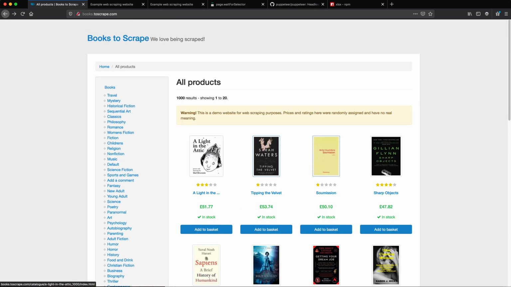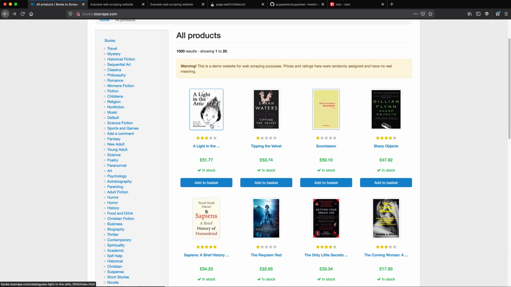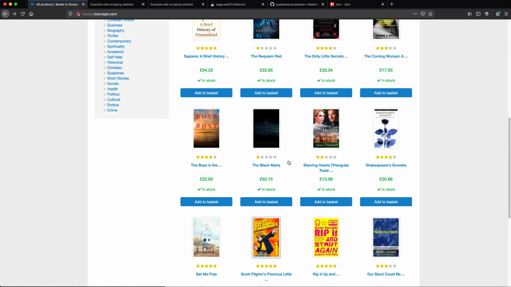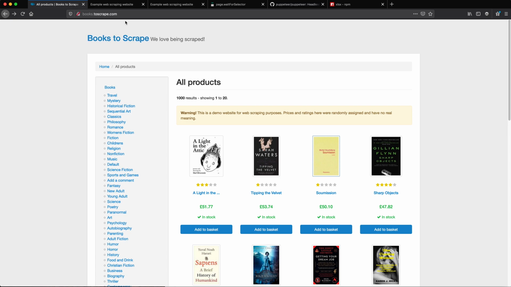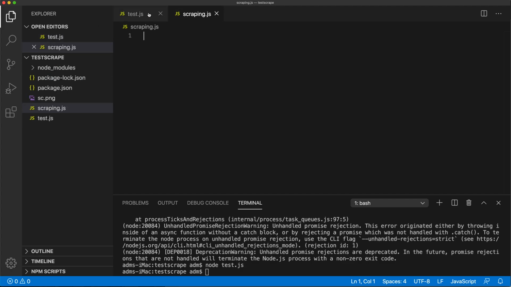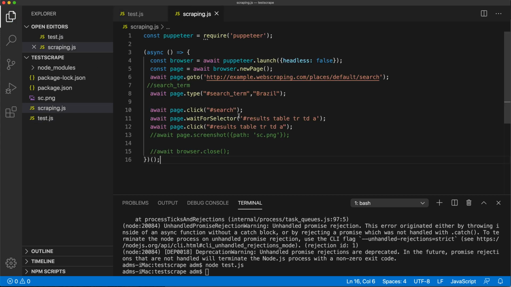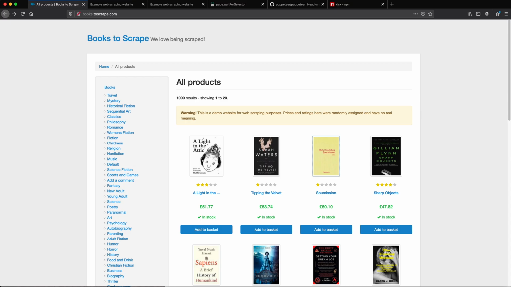So we basically first need URLs for these pages, and you could have it in a spreadsheet, for example. For now, let's just actually do this. Let's just go to this page and try to grab all the URLs for books, apparently. So let's create a separate file. And I'm just going to copy paste this. So let's try to use this to go to that page and try to get the links on that page.